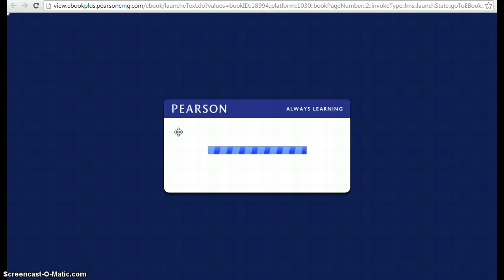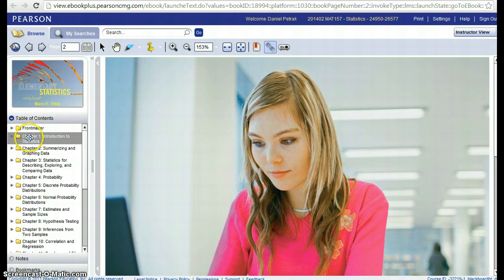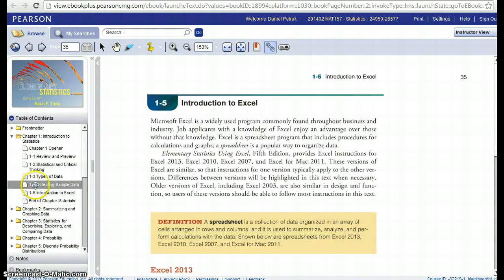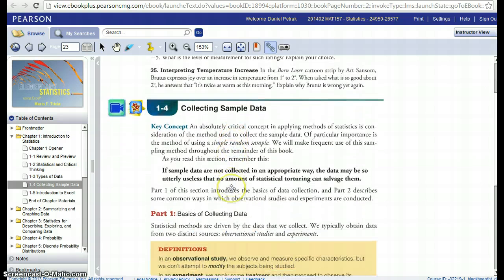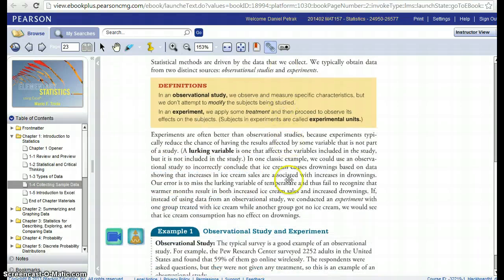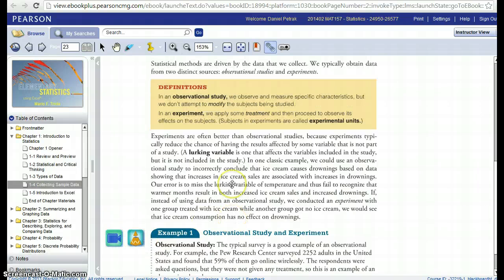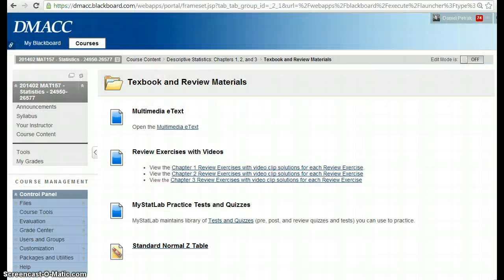So let's say we want to read chapter 1 right now because that's what we're studying. There it is, chapter 1. You can just click on that. Oh, it has a little drop down here, and you can click through on any section. Ooh, and there's actually videos embedded in the e-text that are over that section as well. And they're probably similar to the section videos we've given you, so you don't have to do those in the book. But this is the print version of what we were talking about. It actually has some little exercises, these Try It exercises, that you can go through as well. So again, if I click over here, that is in the e-text.